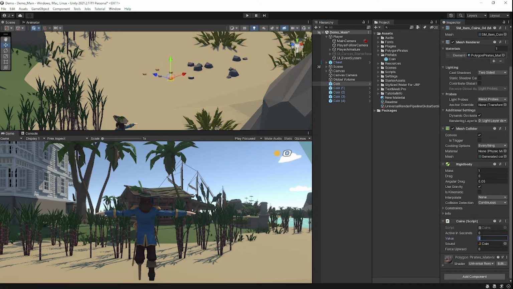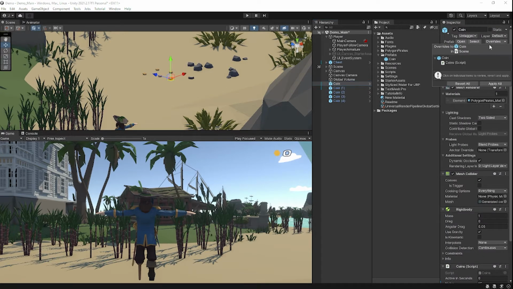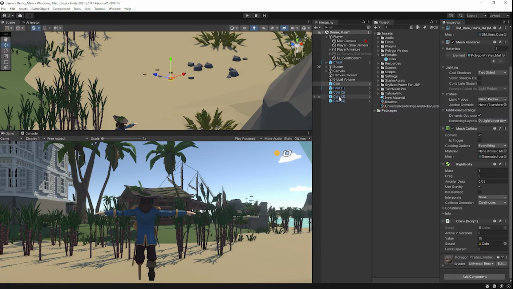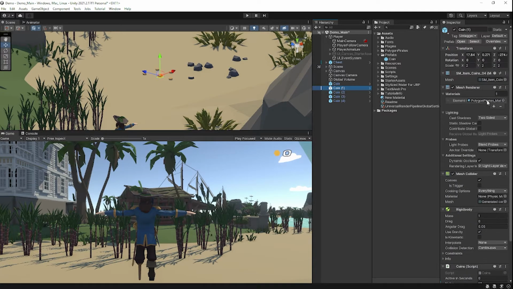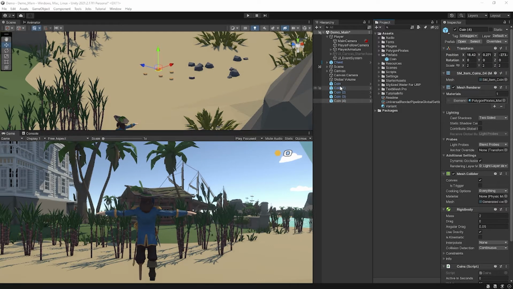Now something to be mindful about is if you update a value on one prefab, but don't apply that change and maybe forget about it, if you later change the same value in a different prefab and click apply all, the prefab you initially changed will not receive that update because it has already overridden that value. So this is an instance where a prefab may accidentally differ from the others. So ideally always make changes to the same prefab in the scene or to the prefab in your project tab directly.